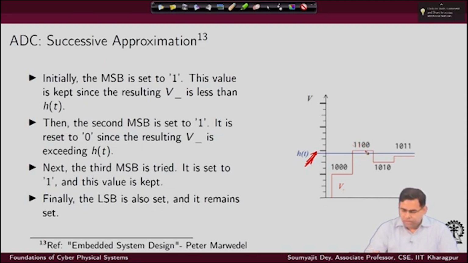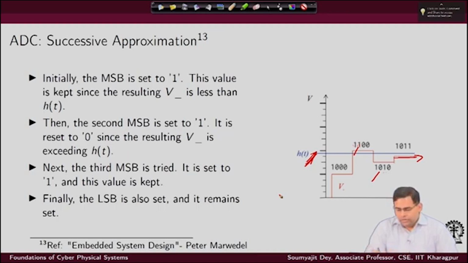Once we find that happening, we will unset it, so you see that this 1 has now been changed to a 0, and we go to the next significant bit and set it to 1. This is done, and now I find that it is again lower than the target value, so I will move on to the next bit and set it to 1. Then this is the best approximation I can get of this target signal using this 4-bit representation, and that will be my output. Of course you can see that this is going to work on multiple clock cycles when I use this in real life.